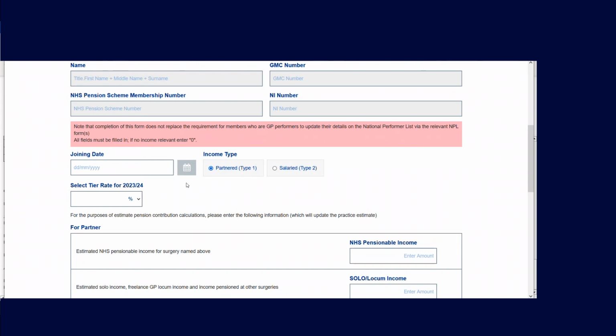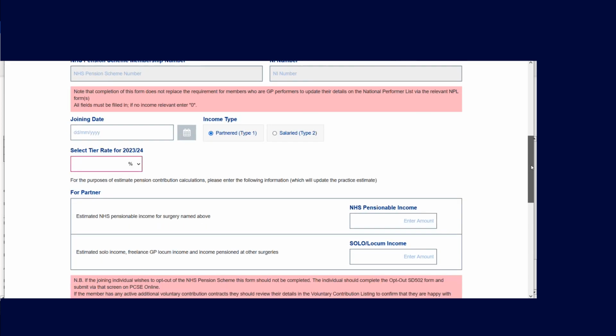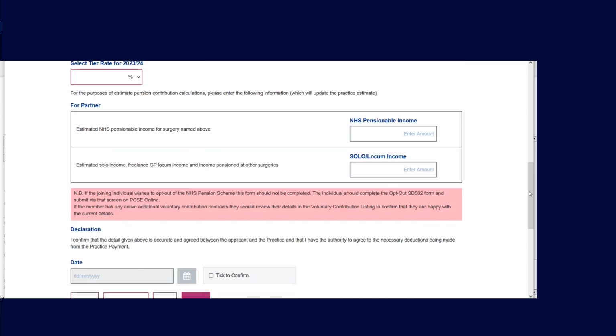So we've got just some simple data to key in. One is the joining date, and whether they're partner or salaried, we need to select that. The tier rate, we need to select the tier rate that we're expecting to apply to the GP, and then we're entering the pensionable income for the GP.